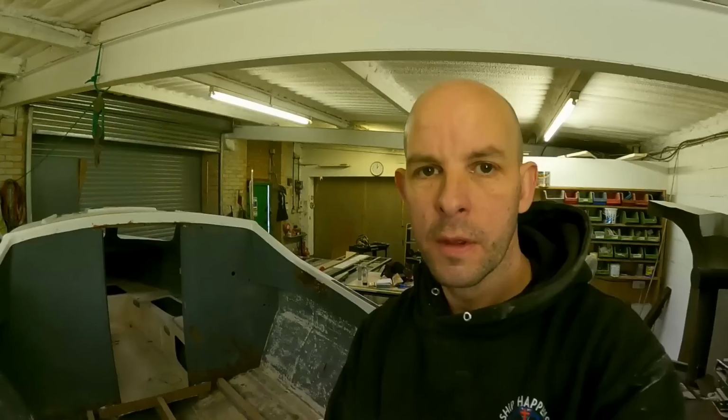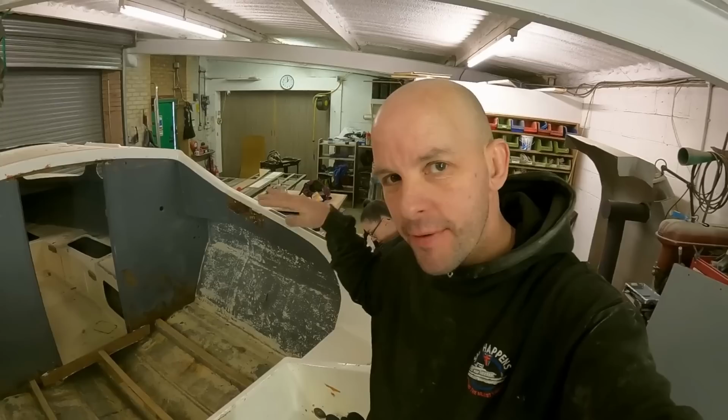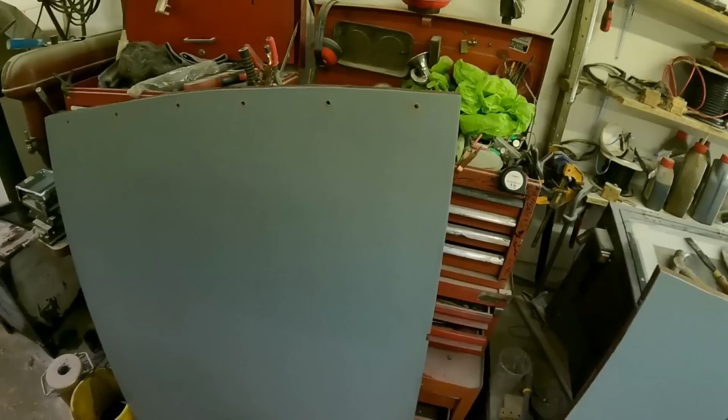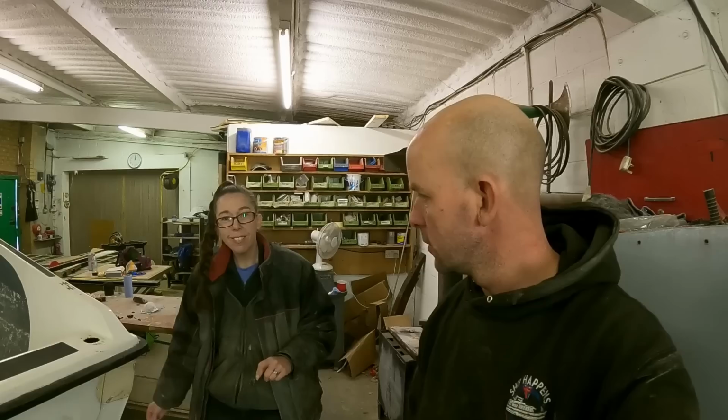Cheese. Right, so my sole supports are all ready to go now. I had to give them quite a bit of a sand to make them level so we can accept the sole boards now. Basically, they're all dry. Two pieces. All the edges are all epoxied. So it should be beautiful, shouldn't it? Now as a bit of a volunteer to help you pull them in. Yay! I can do that. You can do that.